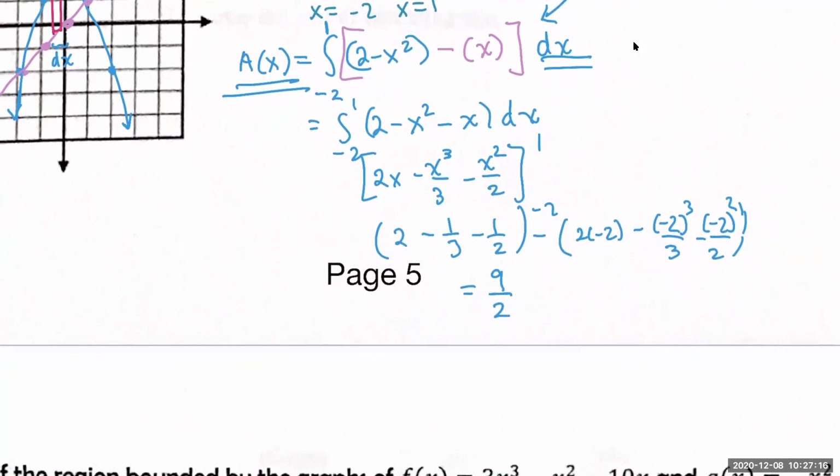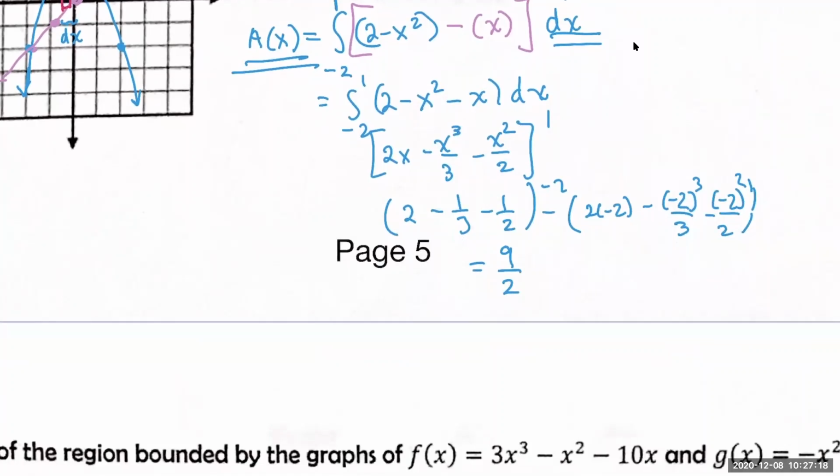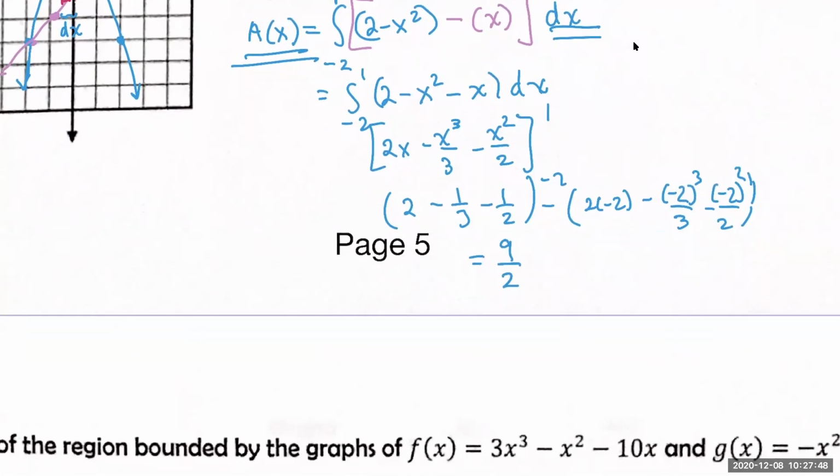For those who initially typed in something other than 9/2, did you figure out what you did wrong, or do you need a little bit more time? If you are done, type yes. If you need more time, type in how many more minutes you think you might need to get to that answer, just so I know I can move on, since I can't see your expressions. Okay, I'm going to give it another minute.